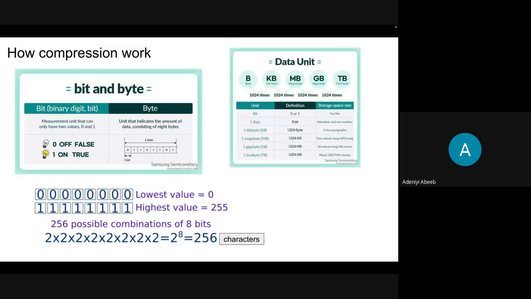you might have come across something like bits and bytes. Bits is just binary digits, which is actually where they got the name from. It's just 0 and 1.